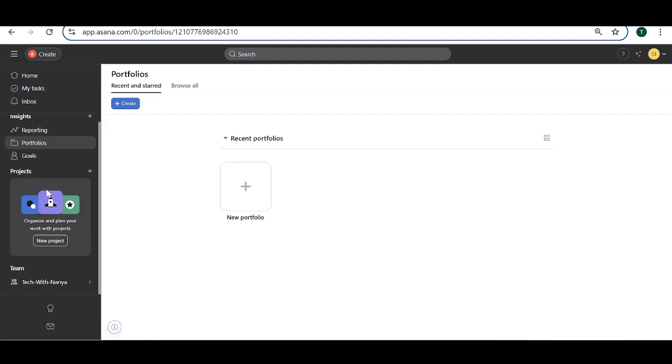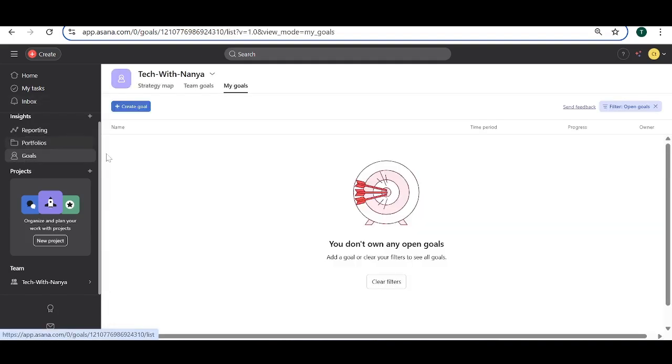But if your Asana account has stayed for long, sorry, you can't access this except you upgrade. So you have to upgrade. Over here is our goal. If you want to create a goal, track the goal, know how it's going and everything. Maybe your company has a goal that they need to accomplish.